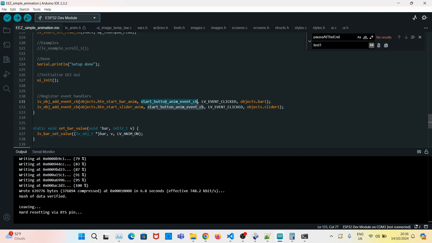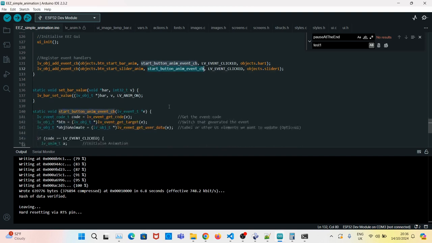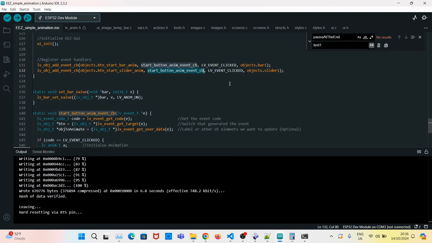They both use the same event handler, and for the bar animation we are passing the bar object, the GUI element, and for the slider one we are passing the slider UI element. And we're saying both of these events should be handled only if a click event was generated.